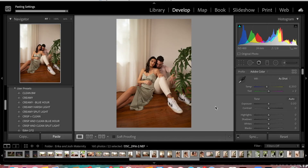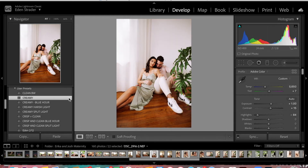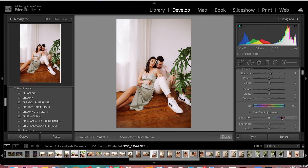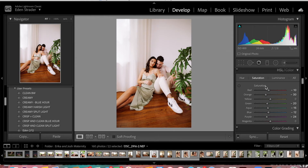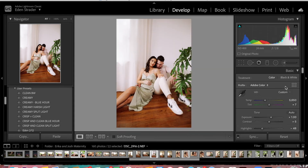Here we photographed Josh and Erica in the corner. I'm going to paste what we used by the window, but we're looking a little off on temperature and tint. Let me show the creamy preset straight out of the gate so I can show you how I'd edit this from scratch. We're going to bring down the highlights and bring down the contrast because it's looking a little bit punchier than normal — we had some more directional light. I'll go ahead and brighten up right there under Josh, being careful not to get too much on Erica's face. Coming down into our HSL sliders, let's bring up that yellow because we want that plant to be popping, bring down the orange a little, and make those reds just a little bit more red. Let's straighten this out and cool it down just a stop or two.